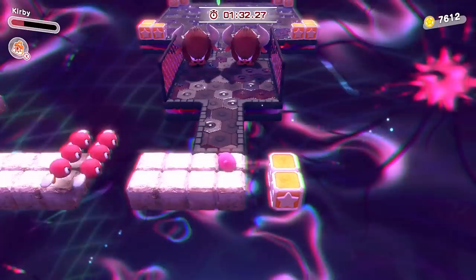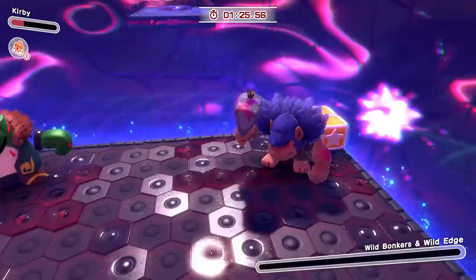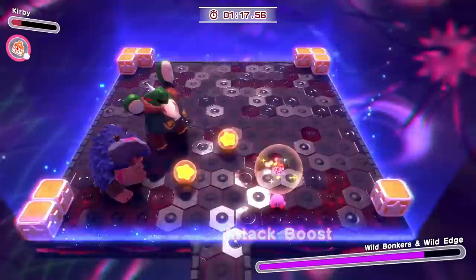Okay, 20 seconds remaining. The last group of them here. What's it gonna be? Oh, it's gonna be the Gigant Sword and another one? No, Bonkers, okay. Wild Bonkers and Wild Edge. Oh, and they're charging right for me. I don't know if the thing would actually give me extra damage here, but we're gonna try it. Attack boost.